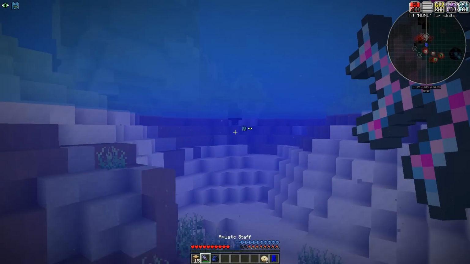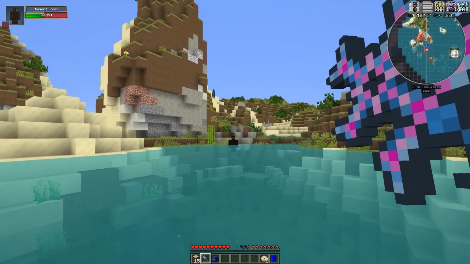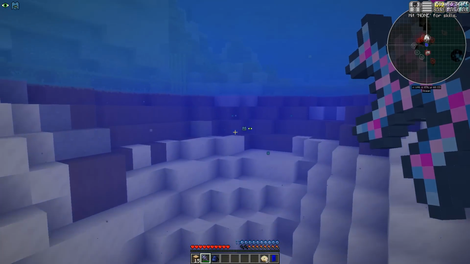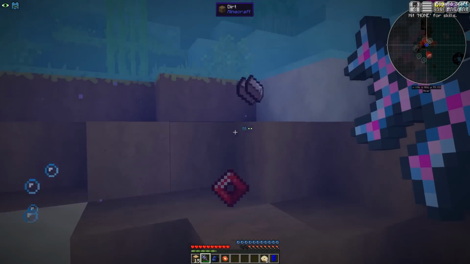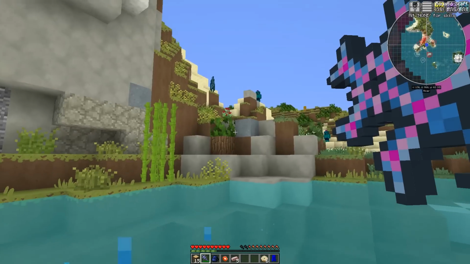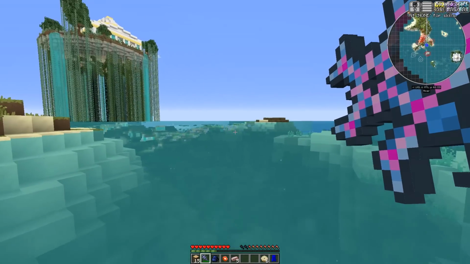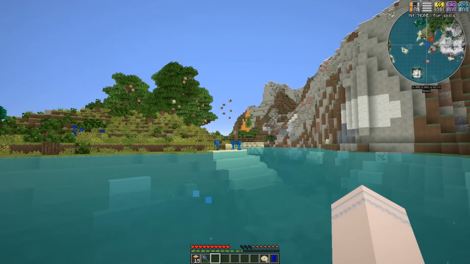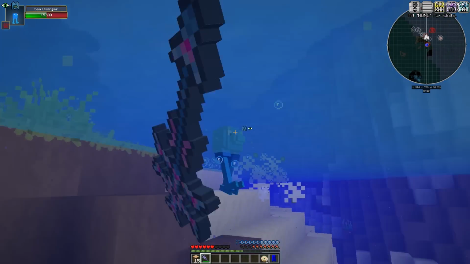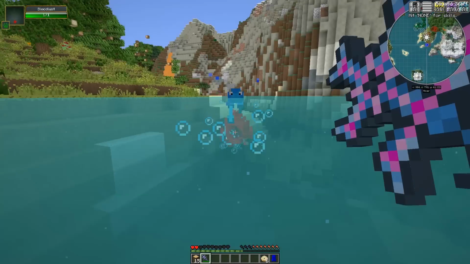Uh-oh. Oh my gosh, this actually does a lot of damage. I did it! Uh-oh. This is a dangerous place. But my stuff does damage. Alright, I'm gonna retreat back to the ocean. You guys look like you might try to kill me. You guys are chargers. I know what chargers do. Oh, he's got me low. I'm gonna die. I'm actually gonna die.